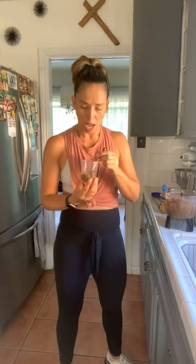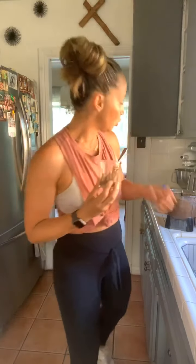Super easy — let's recap. For a single serving: one banana, half a cup of almond milk, a teaspoon of peanut butter or almond butter (or skip it if you're allergic), and one scoop of protein powder. I did two scoops for three bananas. Afterwards, you can put it back in the freezer to get a little icier if you need to, but honestly, I think I'm going to have this for dinner instead. So good!